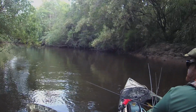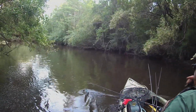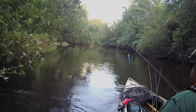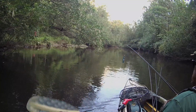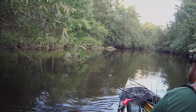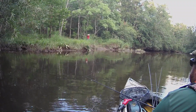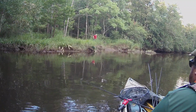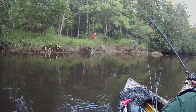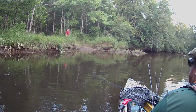At this point, I'm nearing my takeout at Shelton Beach Road. I've caught a pretty good bit of fish. I've caught over 15 fish, I would say. I didn't include them all because some of the casts may have been off camera, or it just didn't look exactly right on the camera. But it was a very fun trip. I caught fish pretty much on everything that I decided to throw, most of them being on that tube, a few on the Ember, a few on the Chatterbait, and then that last fish on the Armajoint, and I missed that big fish. If you've never been here to Chickasabogue, I do recommend it. It is a very good overlooked creek.